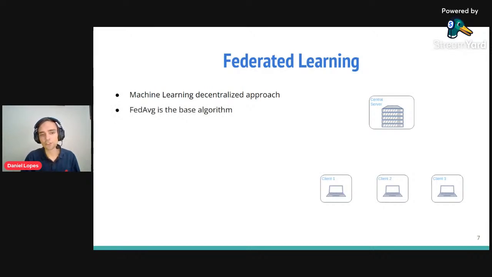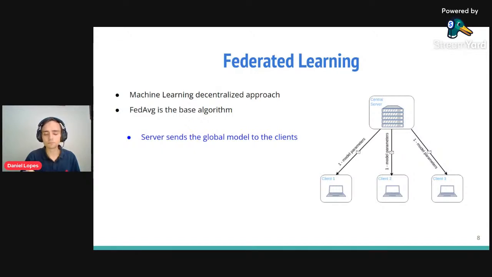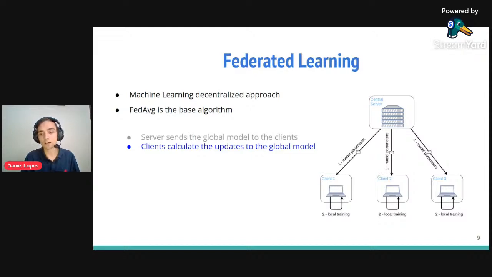Federated averaging, or FedAvg, is the base algorithm, and now we will look at a simplified view of how a communication round proceeds. So firstly, the central server selects a set of clients to participate in that communication round. In this case, three clients were chosen, and it sends them the global model parameters. Then each one of the clients calculates a local update to the global model received. This local update is calculated by performing a few local rounds of computation, where in each one, a few steps of the stochastic gradient descent, or SGD, algorithm are performed. This local update represents the changes made to the global model received.